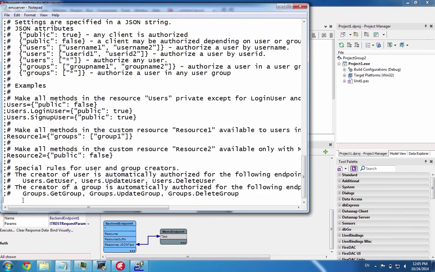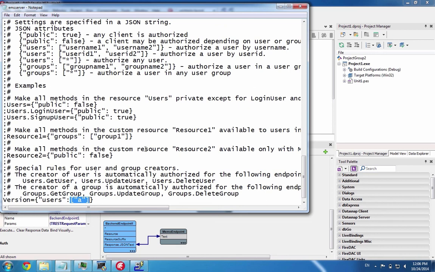I'm going to add a rule for the version resource. This rule is going to indicate that only the user A can execute endpoints within the version resource. The rule applies to users, that's what this means, and then all the users are in a JSON array. So I could add additional users to this array.